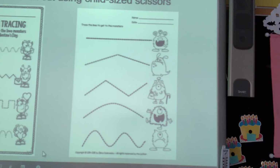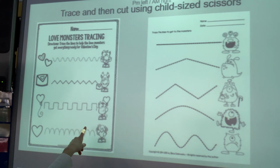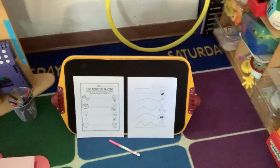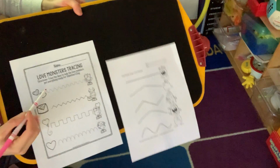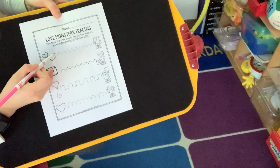All right, so I have 2 worksheets, 1 for my afternoon friends, this one here with the lines a little closer together, and 1 for my morning friends with the lines a little bit easier to cut. All right, so I'm gonna show you. So what you're gonna do is you're not only going to cut, but first you're gonna trace them, okay? So let's bring you down here so you can see. So when you trace, you're gonna use your marker or your crayon, and you're going to go across from left to right. Okay, so I'll just do the afternoon one for now.